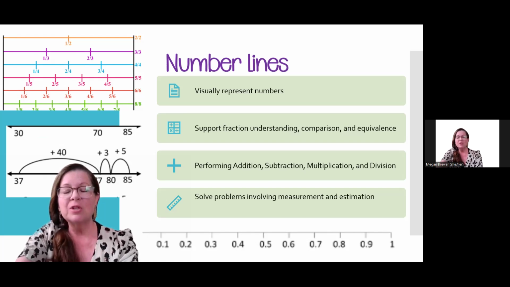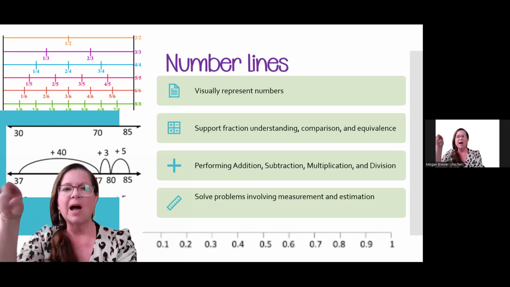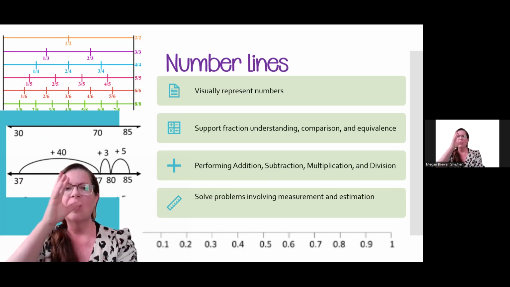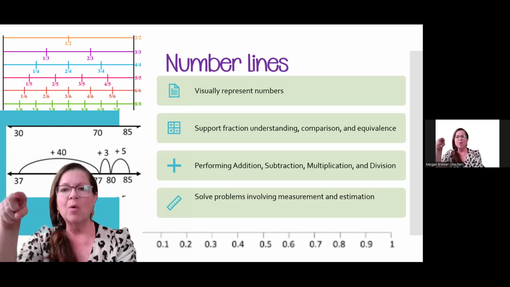Teachers will want to model how to use an open number line and share aloud how they're thinking in the problem. For example, for the example that's on the slide, a teacher could say, let's see, I need to figure out how far away is 37 from 85. That's the problem I'm figuring out. 37 plus something equals 85. I know I could add 40 to 37. That gets me to 77. Then I know I could add 3 more. That would get me to a nice round number of 80.